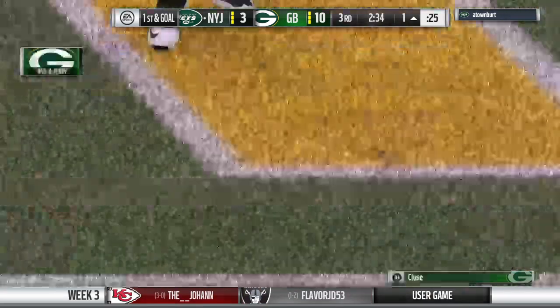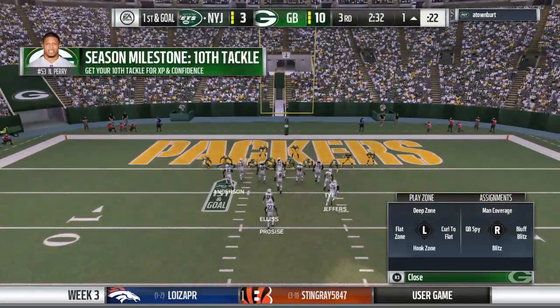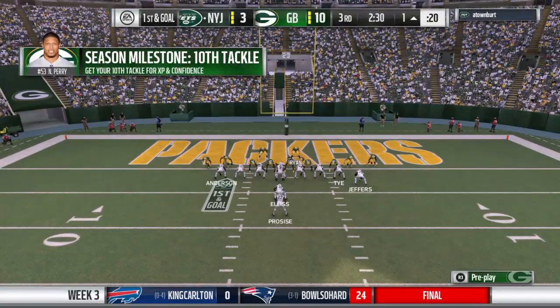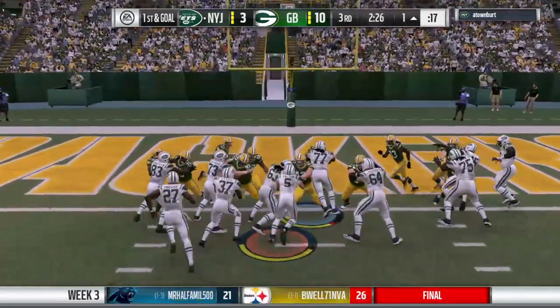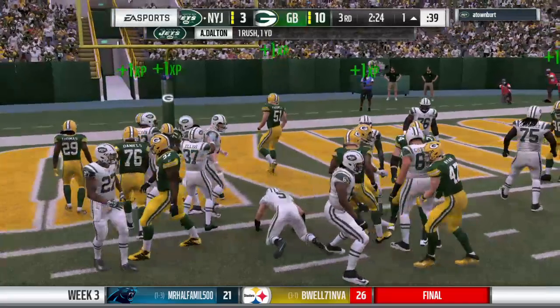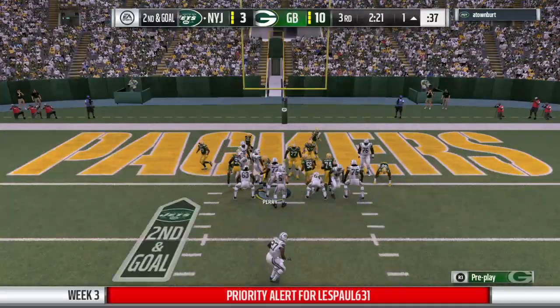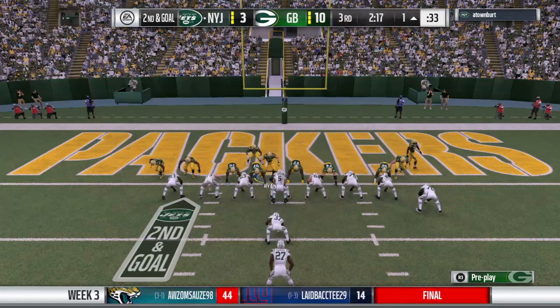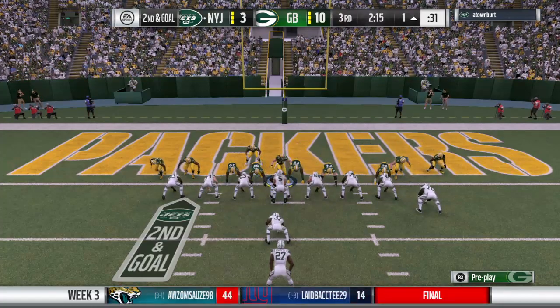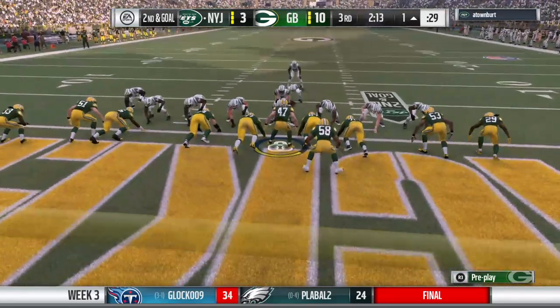And the 8th play on this drive coming up. They come out here in the eye. And Dalton will just sneak it. Only a yard on the pickup there. 2nd and goal. Hey, give him credit. That's a good, solid game there on the sneak because it all comes together. Enough space, get forward, gain yardage. Well done.